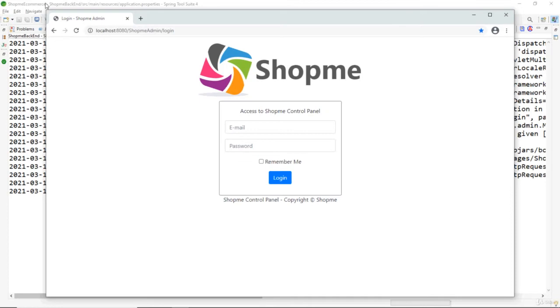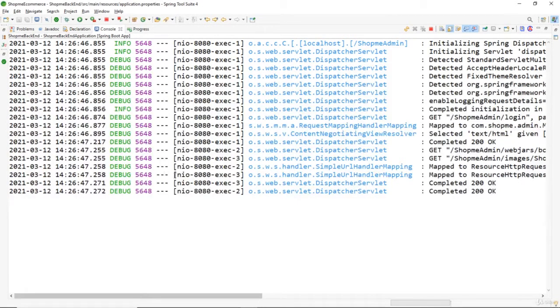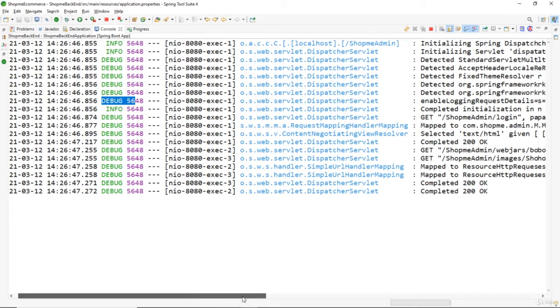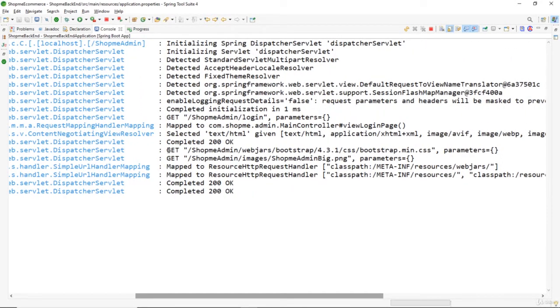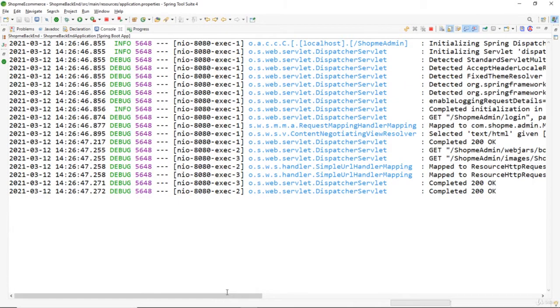And you can see in the console view, it prints the information with the logging levels info and debug here. And you can see for the debugging purpose, the information for the HTTP GET request to the CSS file here. Perfect for debugging purpose.